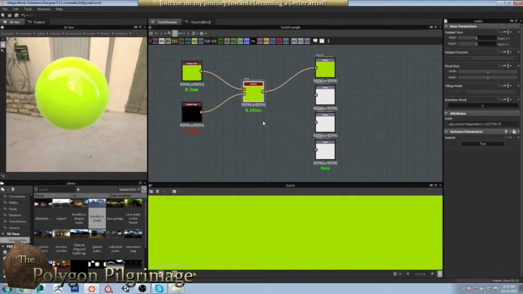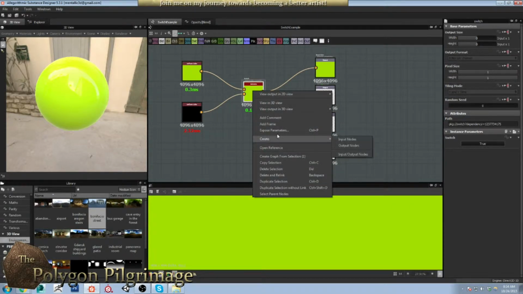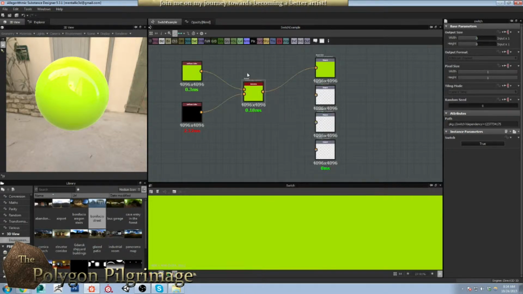I have been working on a project where I needed to do something very similar to this, but I needed a lot more complexity and sort of a waterfall effect, and there's not a current individual node to do that. So I actually looked into how the switch node works. You can open the reference and look at the back-end coding of this particular switch node. So that's what I did, and I learned how it works.